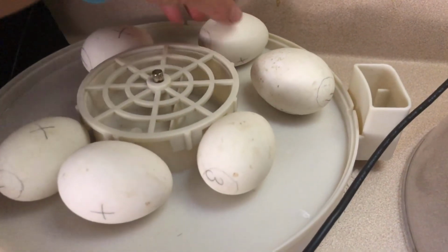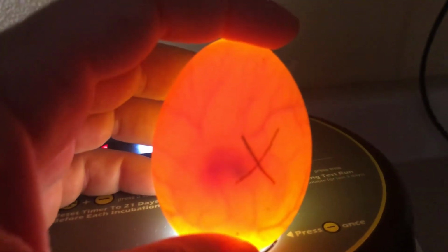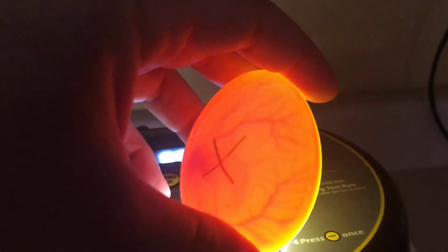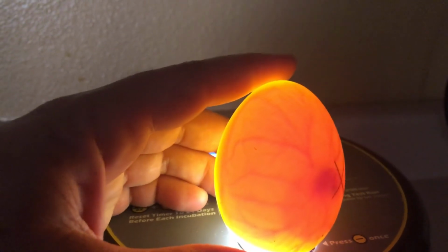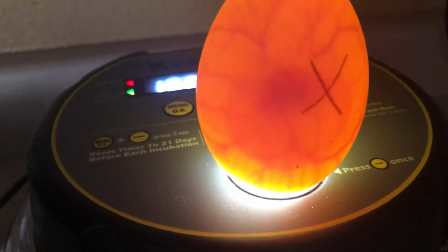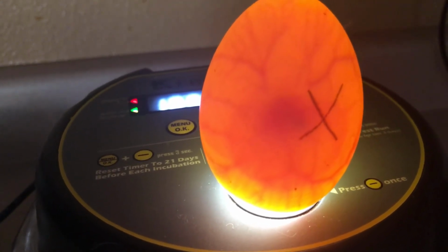Okay, last one, egg six. Baby. This one looks really healthy too. Lots of nice good veins. So right now we have four viable eggs. Definitely one that didn't have any fertilization happening. One that aborted early. Oh, he's moving. Cute. Little tiny duckling.